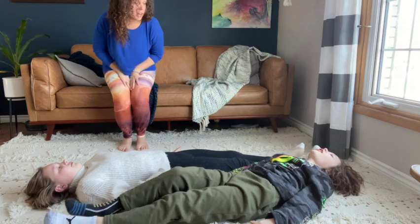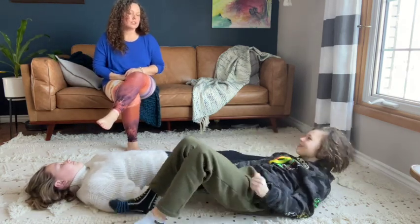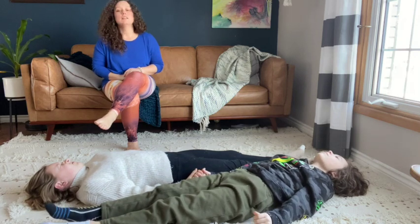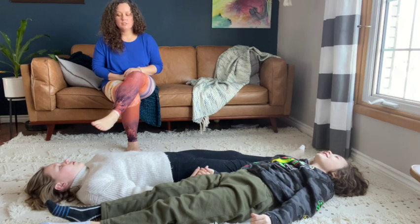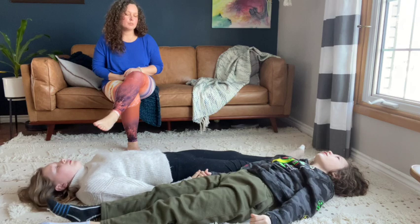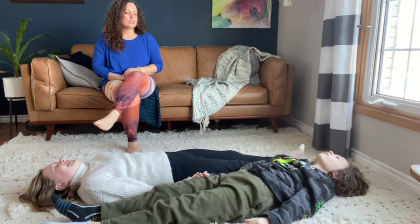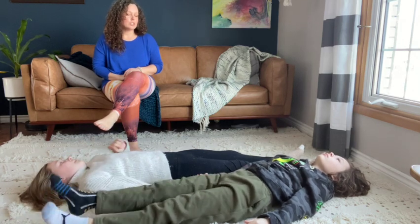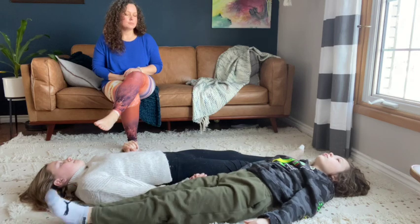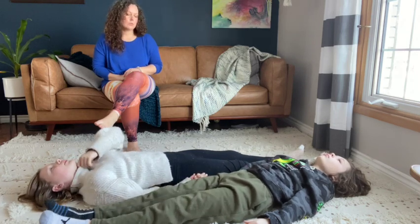So close your eyes. Let your body relax. Cohen, you're closing your eyes, letting your body relax. Don't squeeze her hand like that, please. So gently just feel your body sinking into the floor with each inhale and exhale. Cohen, please stop. We're not doing that now.